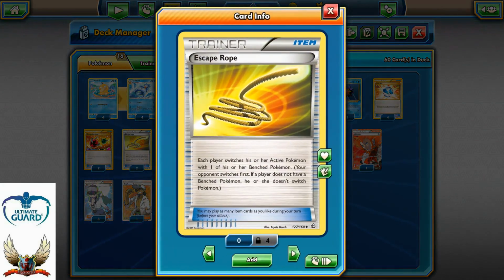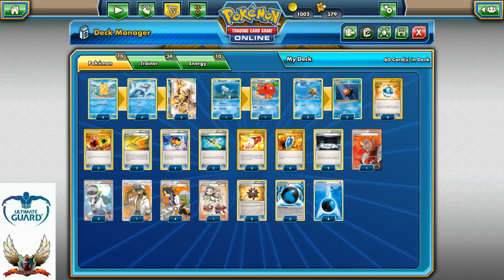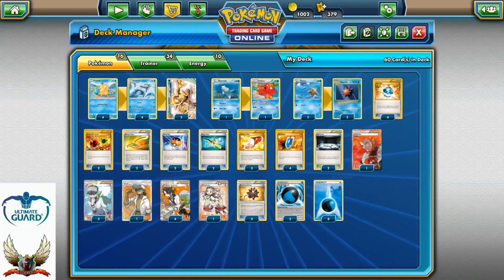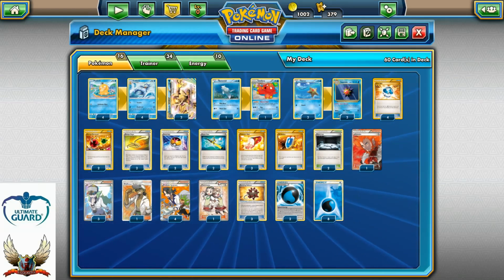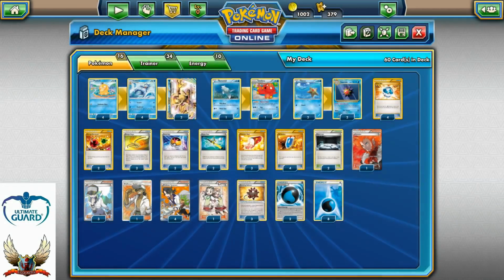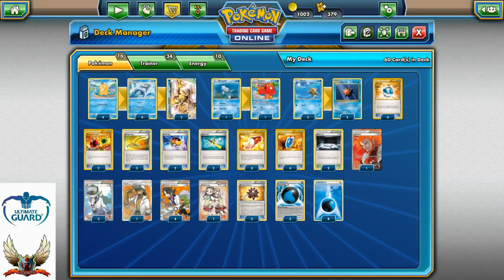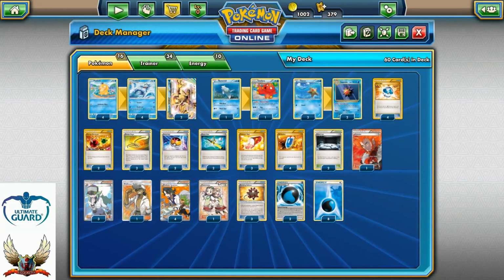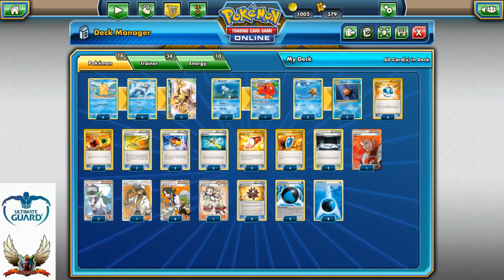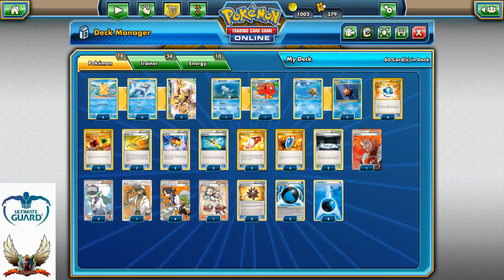2 copies of Escape Rope just because I'm not playing Float Stones, and sometimes Escape Rope can actually force my opponent to promote his EX instead of the non-EX in the front, maybe even a Shaymin EX, so we can go with that Double Jet for the easy knockout. 2 copies of Level Ball, mentioned it earlier, 2 copies of Super Rod, so I can shuffle into my deck 3 of any Pokemon or basic energies from my discard pile. Pretty good and very needed in this deck, better than Brock's Grit because it's a supporter card and you're going to lose a turn with it.